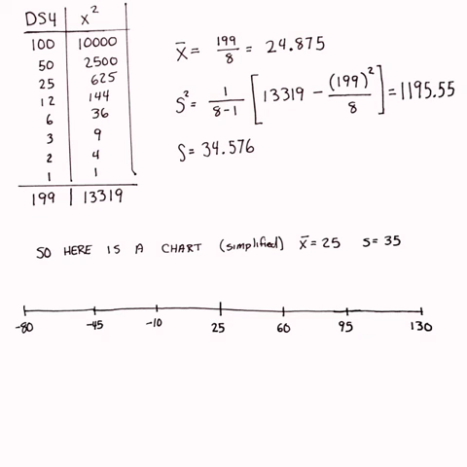So let's make a quick chart or graph so we can see where the data lies and what it's telling us. The numbers on this chart were picked specifically. First, the middle number is 25, which was the simplified version of the mean. Then each hash mark after that is 35 away, which is 1 standard deviation. When I plug in all the data points, we notice there's 1 point in the middle, there are a lot of points on the left side, and a couple points on the right side. They're just filling up space.